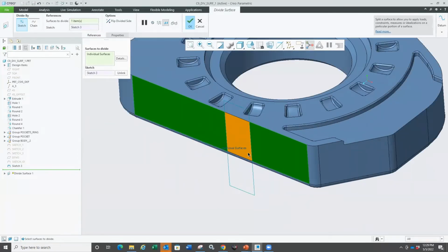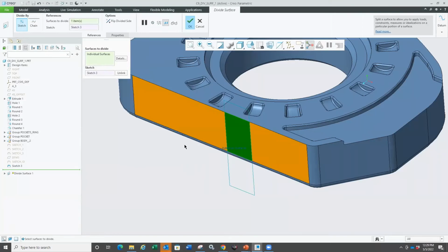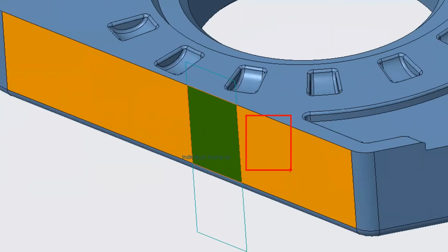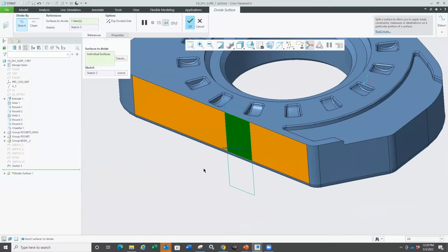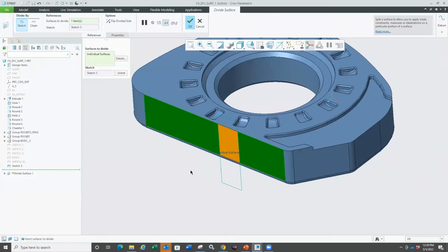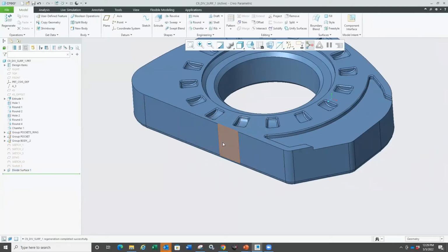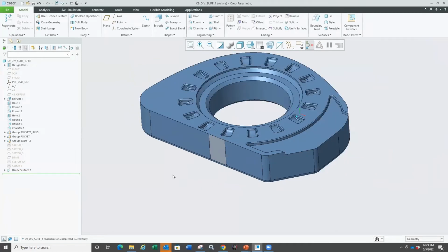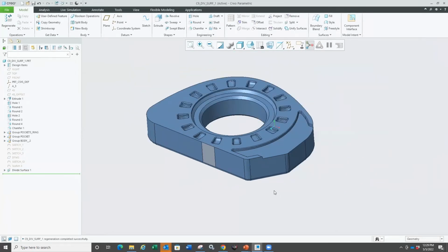Now, what is this orange preview telling me? That's the new ID. There'll be two IDs now, and you can control where that new ID gets created, on this side or on this side right here. This is important from a referencing standpoint. It's creating two IDs, and the point is where you want to create the new ID, because that is going to get a different color, appearance, texture, things like that.